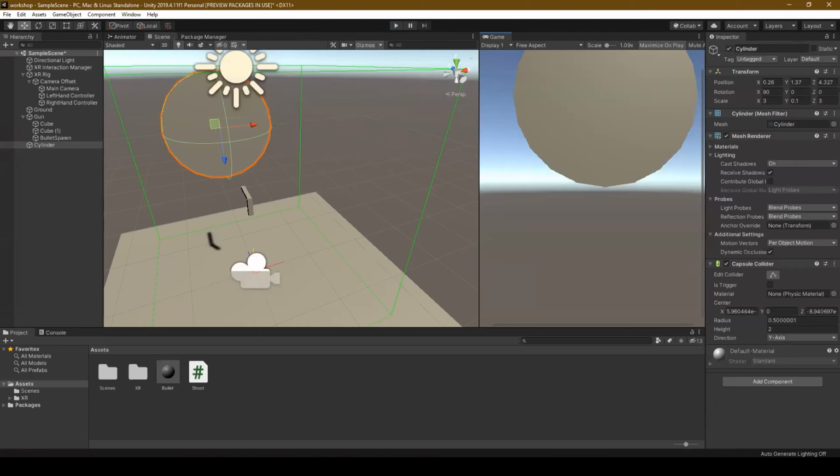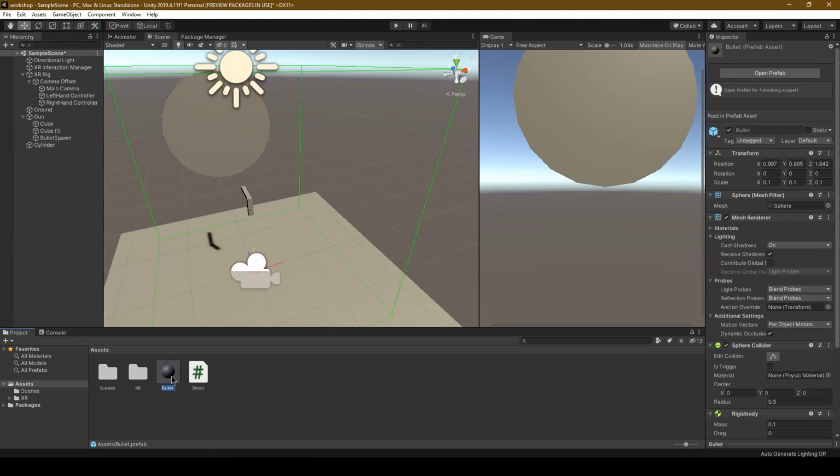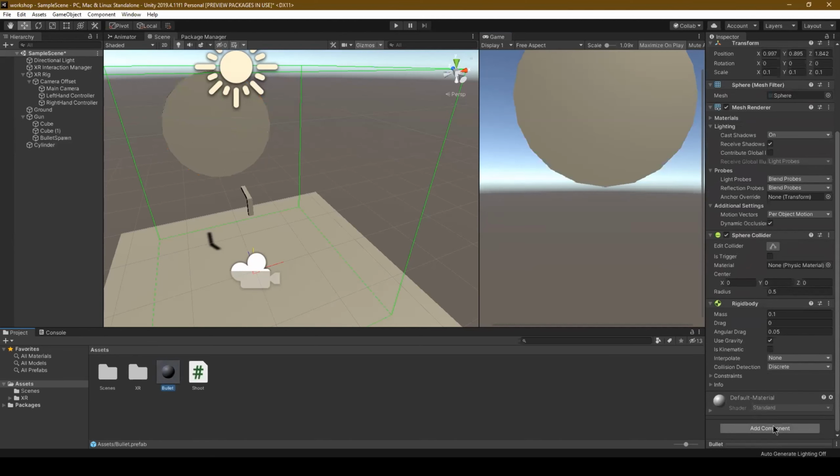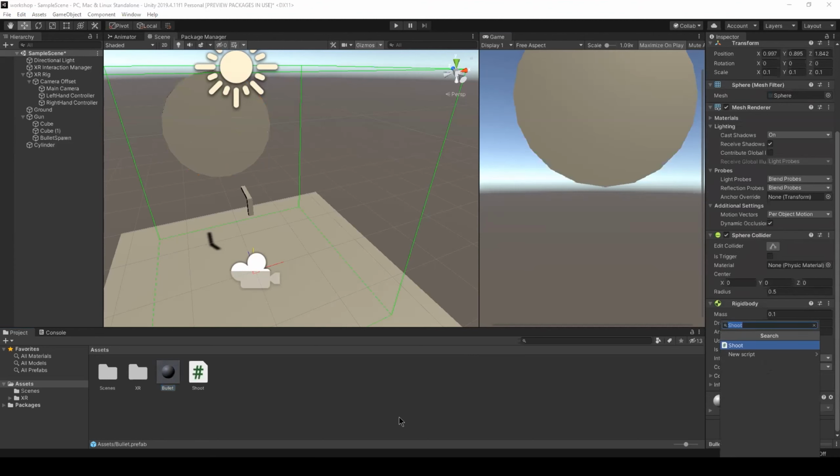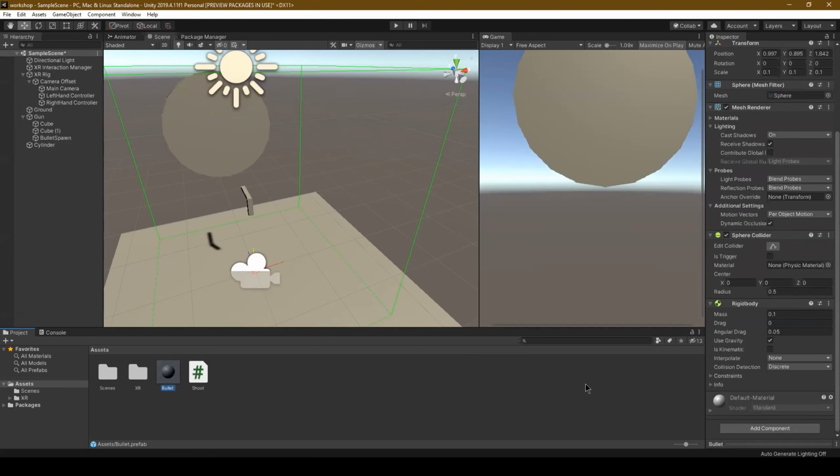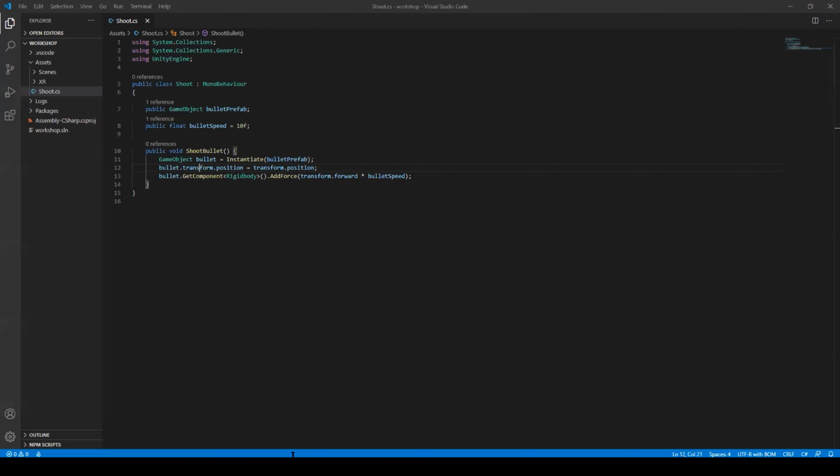For Brian, the balls do not despawn, so you're going to have to despawn the bullets yourself. The way I like to do it is to add another script to the bullet called Despawn that will despawn after it hits something, or after like 5 seconds, so that the game doesn't lag as it goes on. And the function you're supposed to put on the activate event is the ShootBullet function, the one that you made.